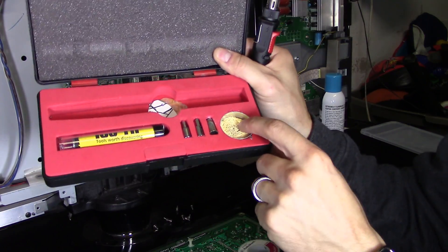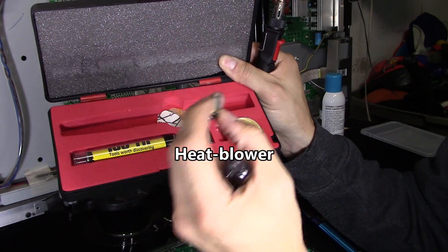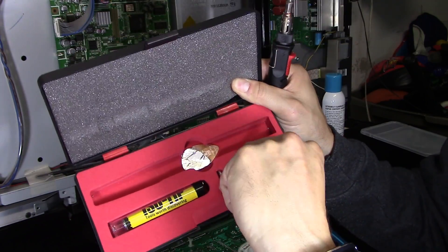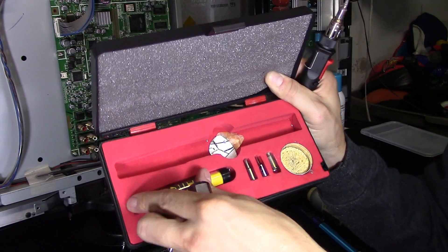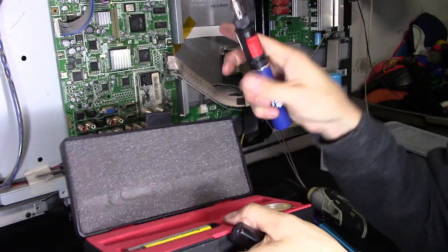It comes with this case, just like that. And it has a sponge to clean the tip. And it has different tips — it has a blowtorch right here, a hot knife which cauterizes, and a chisel tip. And it comes with some solder. It just goes on right here.